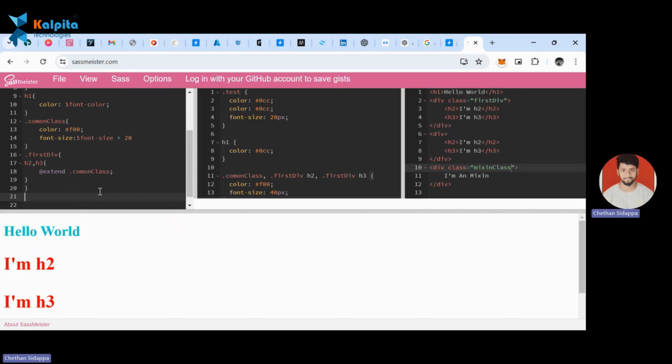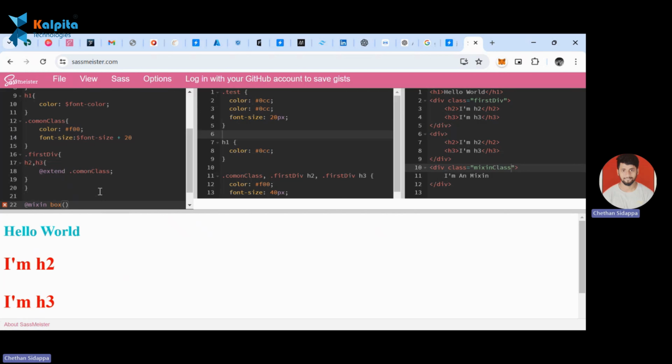If you want to use a mixin in SASS, you have to use the at directive with the mixin keyword and the mixin name. I'm a mixin name, I have box. Now I'm going to use this box, and I want the common properties for the box. These are the common properties I'm going to use in a mixin.